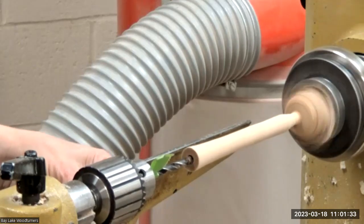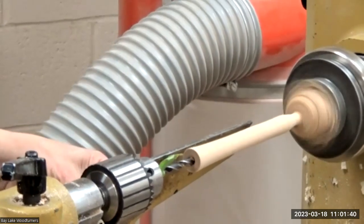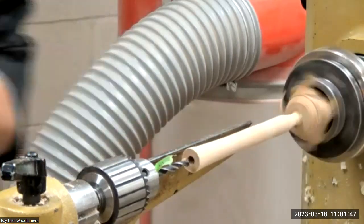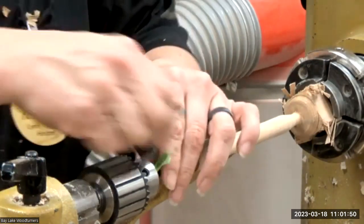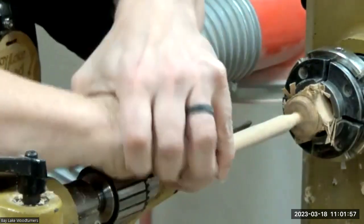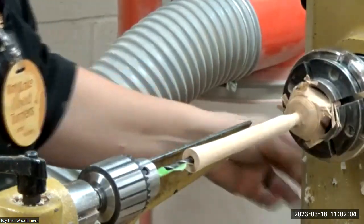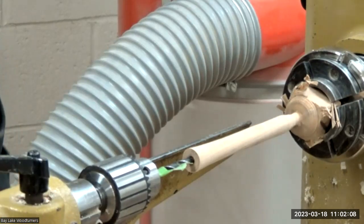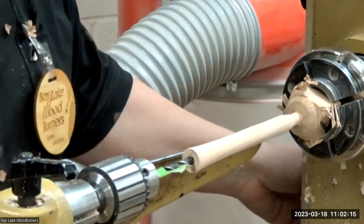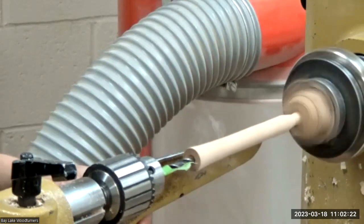Ooh, why is everything not working today? Oh, it's not locked in the drill bit. What did I do? Oh, maybe the tape's doing it. There we go. Ooh, burning.